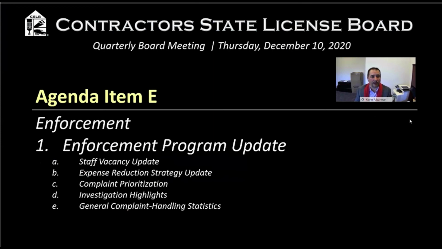The next section of the solar update starts on page 230 and addresses the requirements of Business and Professions Code 7170 as listed on that page. A staff report to meet the requirements of Business and Professions Code Section 7170 revealed that between July 1, 2019 and June 30th, 2020, CSLB received 1,067 solar complaints. As of November 9th, 2020, 1,014 of those complaints had been sufficiently investigated to determine the nature of the complaint, and that breakdown can also be found on page 230.